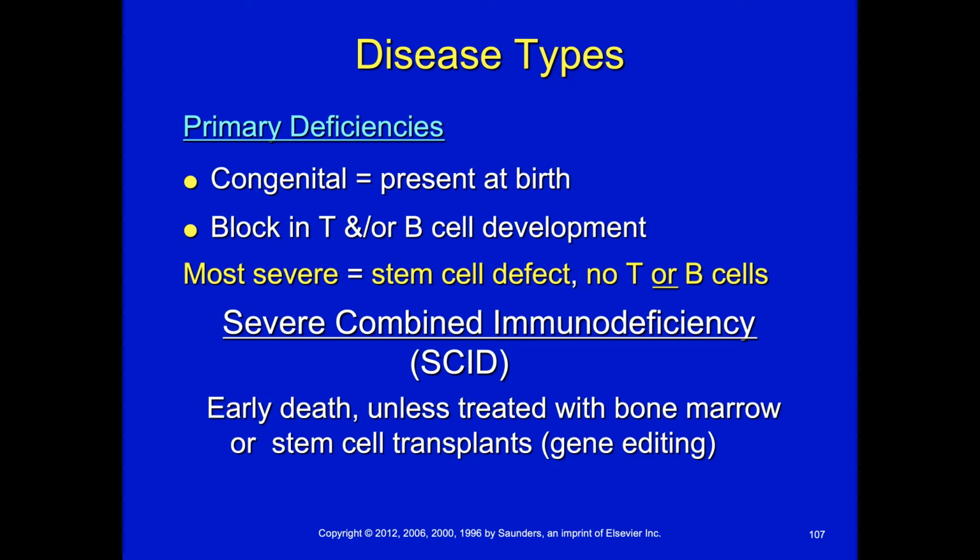So think back to our chart and think back to what would happen if the progenitor of the lymphocytes were defective and not performing properly. You might not have either T or B cells. That could be a very devastating situation. This is called severe combined immunodeficiency, or SCID. And it is, again, what you're born with. So in infants and young children, you would see early death.